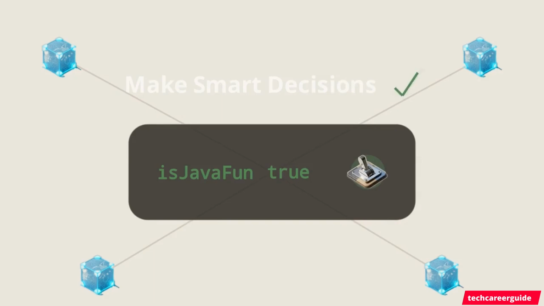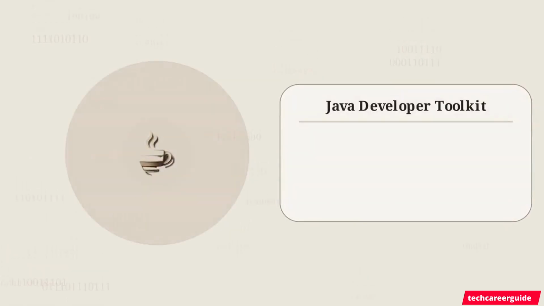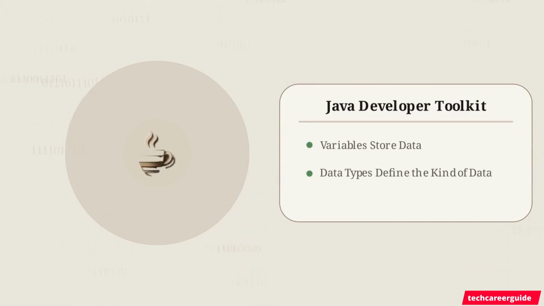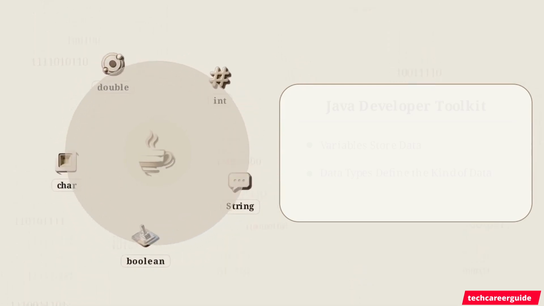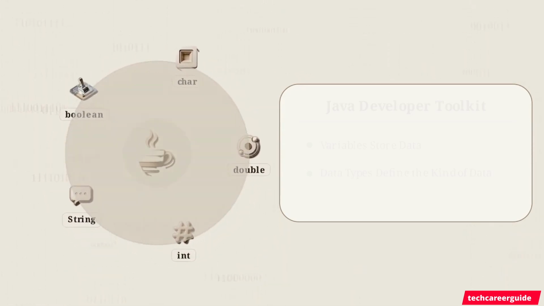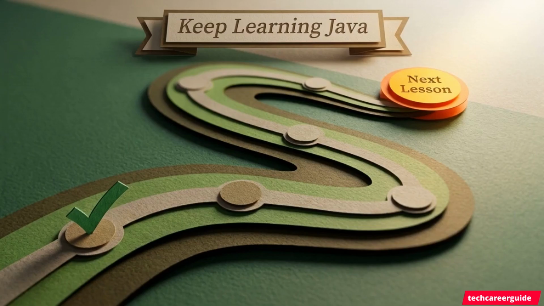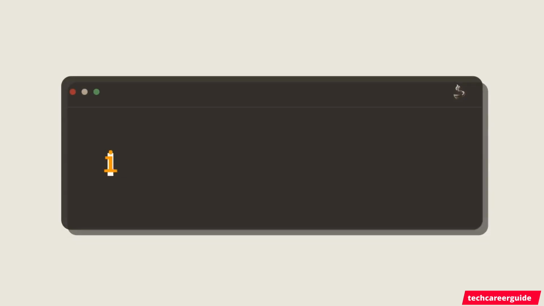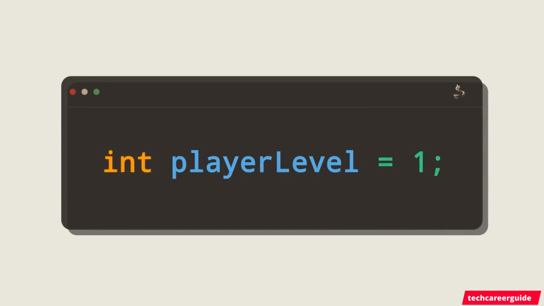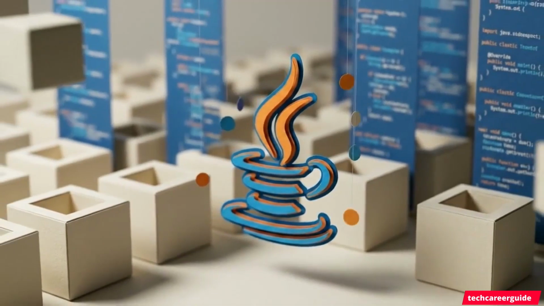These variables provide the mechanism for an application to perform calculations, adapt to user input, and make logic-based decisions in real time. When you break it down, variables are simply storage boxes, and data types are the rules dictating what goes inside them. By organizing your information into strings, ints, doubles, chars, and booleans, you have the blueprint to build the logic for almost any program. You now understand the conceptual foundation of how Java manages memory. Your next step is learning the exact keystrokes required to type these boxes into existence, a process known as declaration and initialization. By learning how to create and manage variables, you can now define exactly how your own programs store, retrieve, and process information.